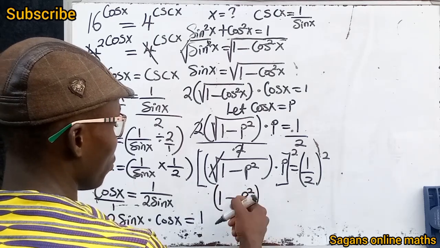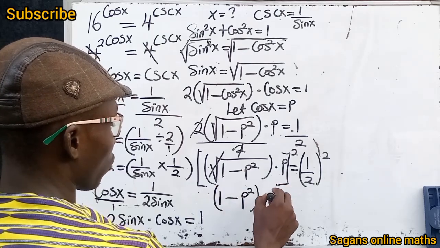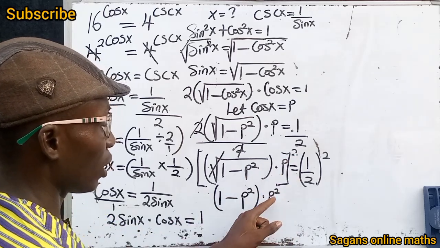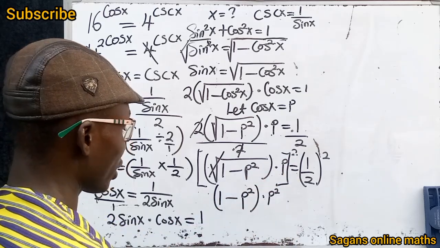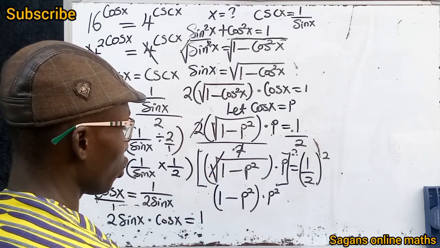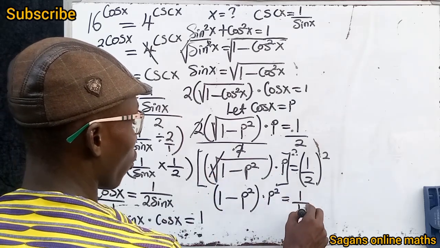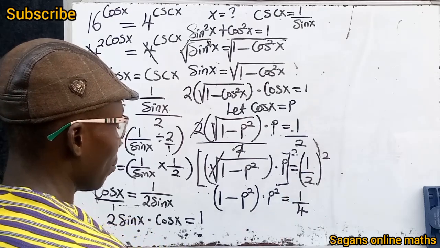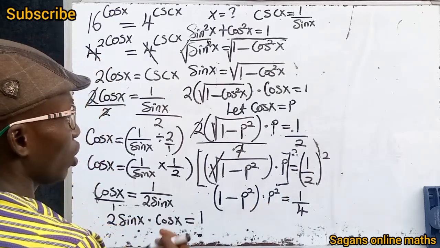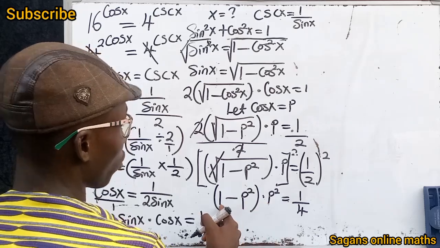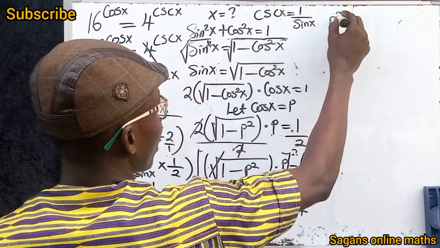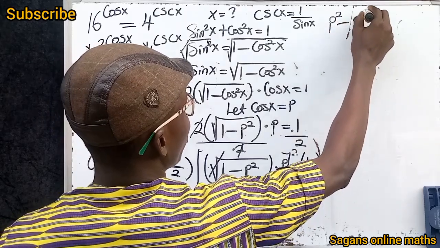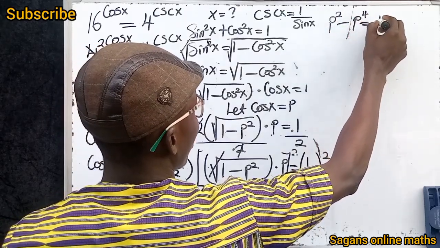We remove the square root, then multiply by p here, which gives us p square, because p raised to the power of 2 gives us p square. Here p did not have a square root, but this has a square root, so the square root cancels out the square. Beautiful. Equals to 1 over 4, because 1 to the power of 2 gives us 1, and 2 to the power of 2 gives us 4. That's amazing. Let's use this to open this parenthesis. Now p square times 1 gives us p square, and p square times minus p square gives us minus p raised to the power of 4. Amazing. Equals to 1 over 4.